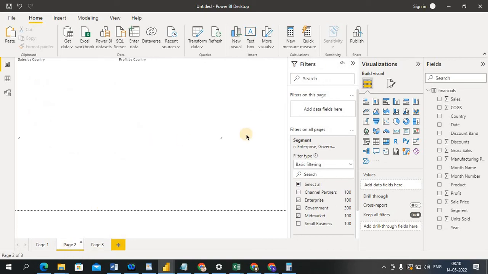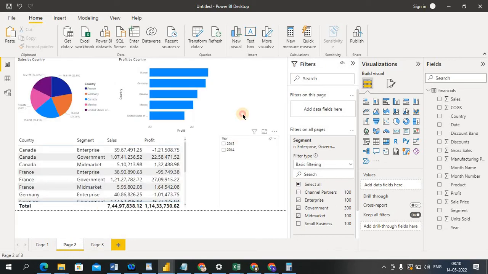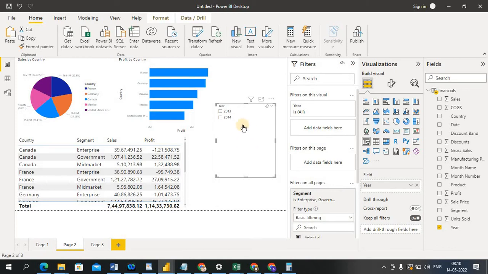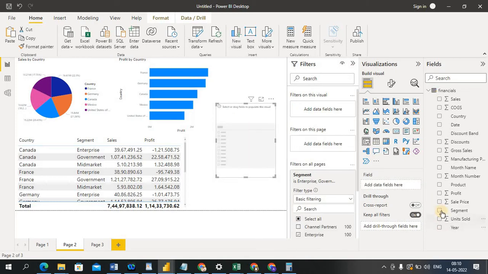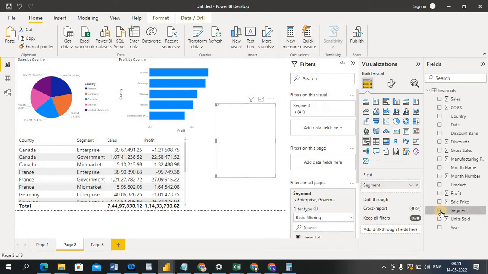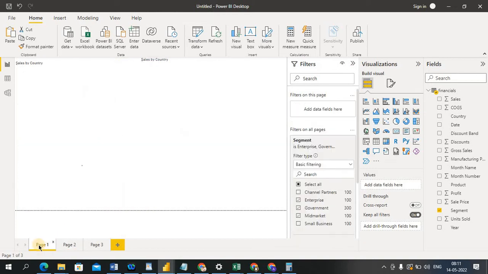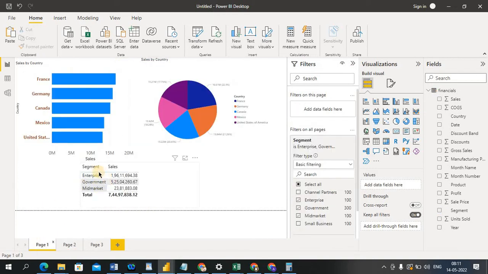For example, I am going to take a segment here. See whether it's filtered out the data or not. Only these 3 segments are passing everywhere. Go here, only the 3 segments are passing. That's called filter on all pages.